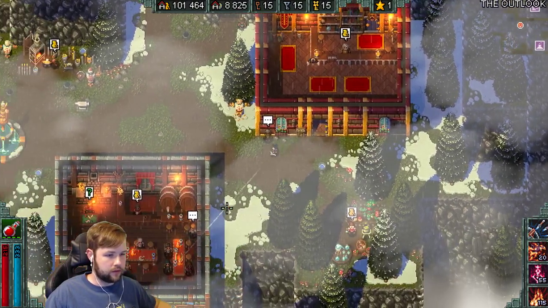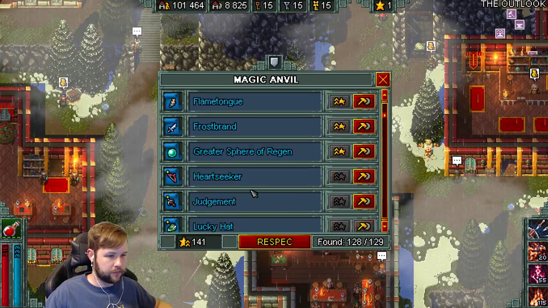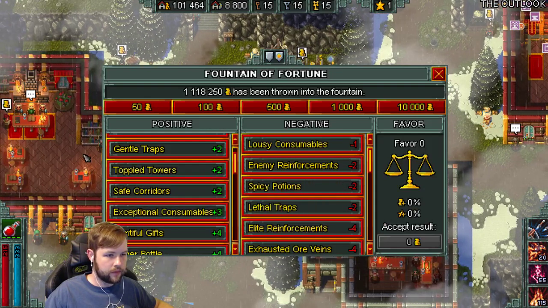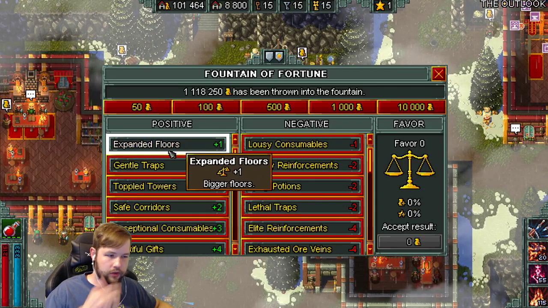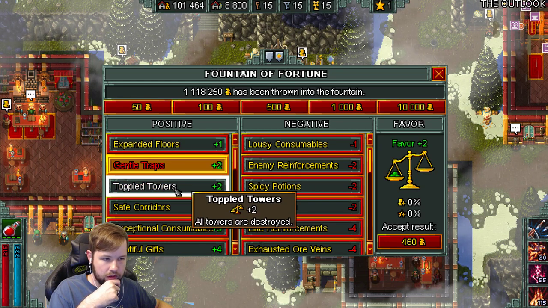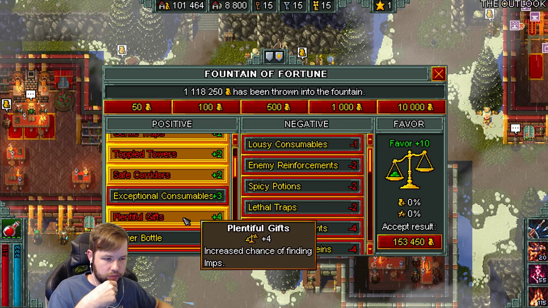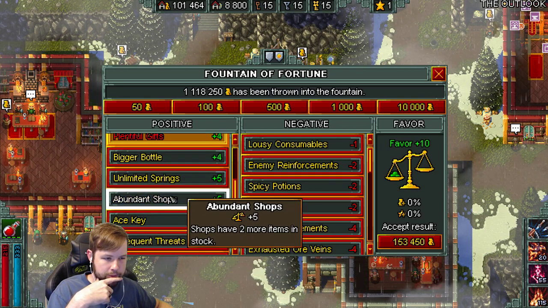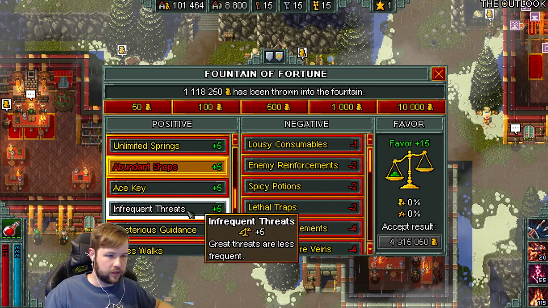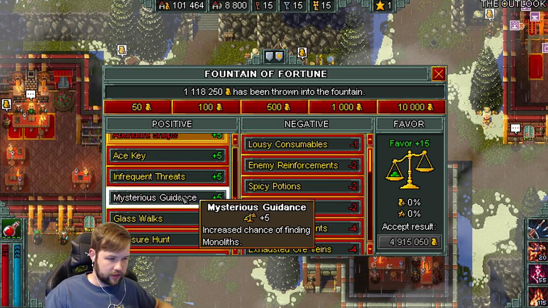Let's see, we'll craft our Heartseeker. We just recently attuned it, so we'll do that. Fountain, same kind of stuff. We just want to make sure we level, so we're going to probably put more enemies in here. Some General Trap, Topple Towers, Safe Corridors. Let's go Plentiful Gifts, Abundant Shops. So we'll probably run Ozreth and want to make sure we get a Poison Statue, or poison item, so we can activate the statue.